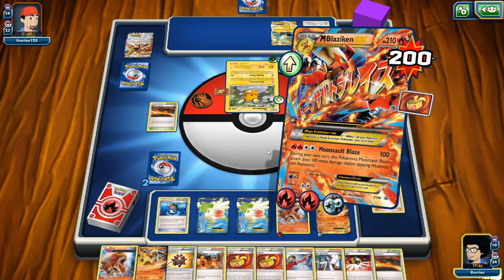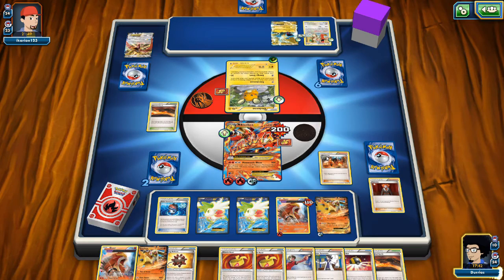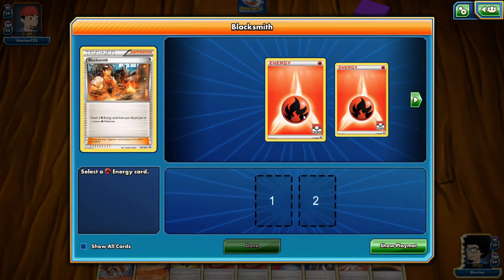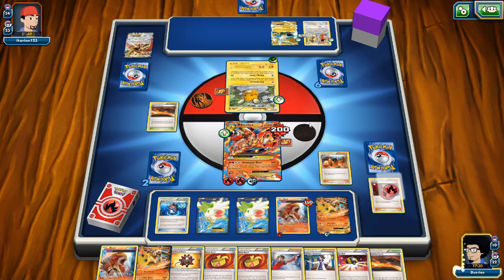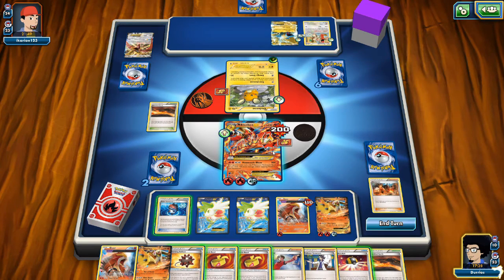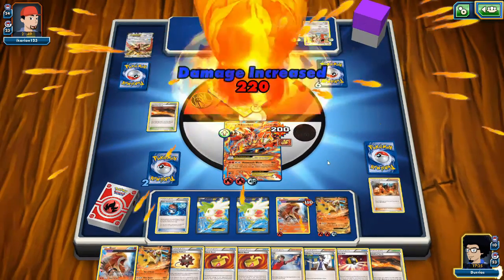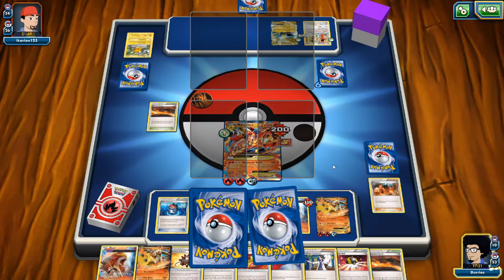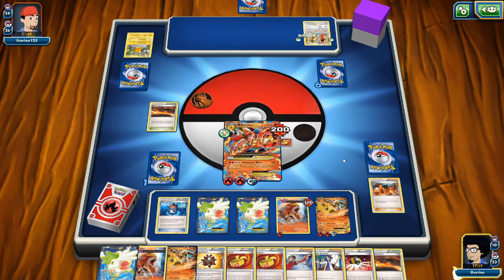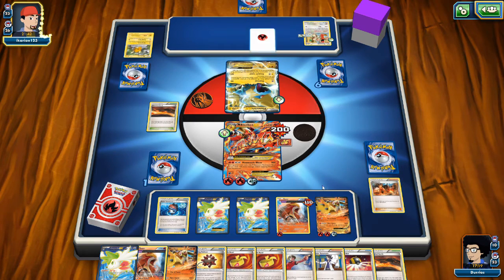I'm just going to go for another Moonsault Blaze. I know I can retreat and attack. Might as well power up the Blaziken on the bench. I know I can retreat and save the Mega Blaziken from getting knocked out, but I just want to see that huge amount of damage here with the Moonsault Blaze. No mercy for my opponent. We just need one more prize here, and I think we can get it pretty easily. I don't see my opponent coming back from this.